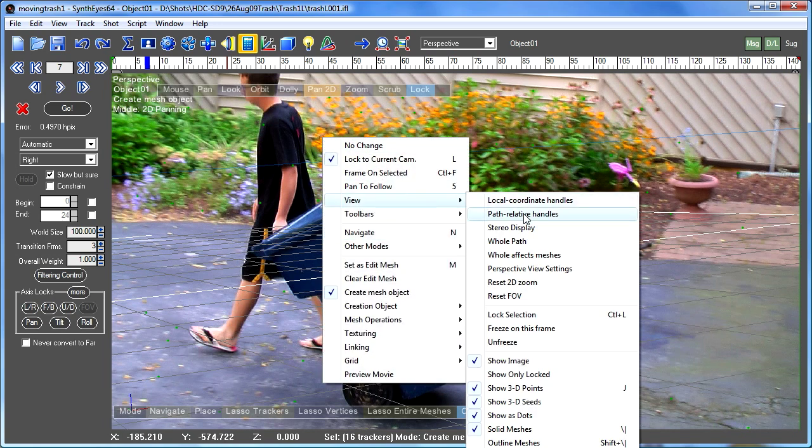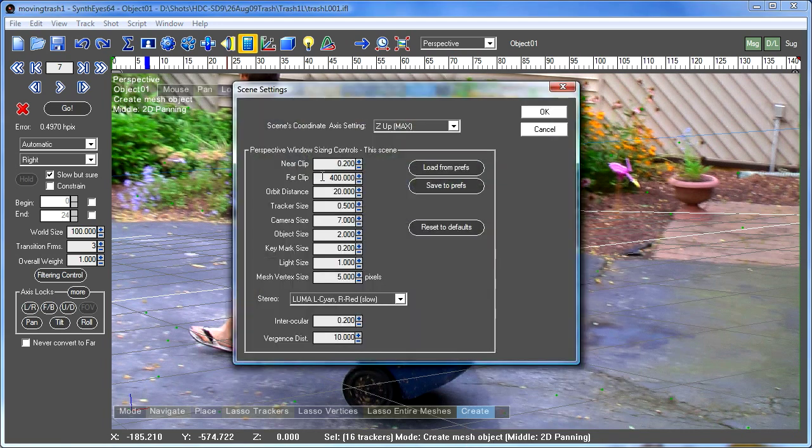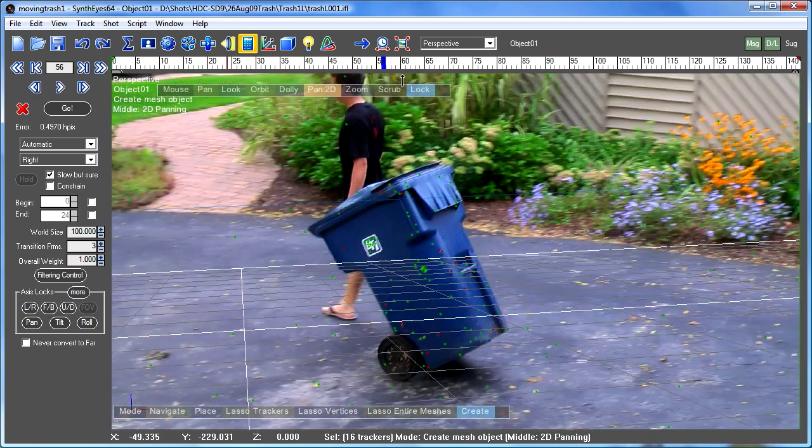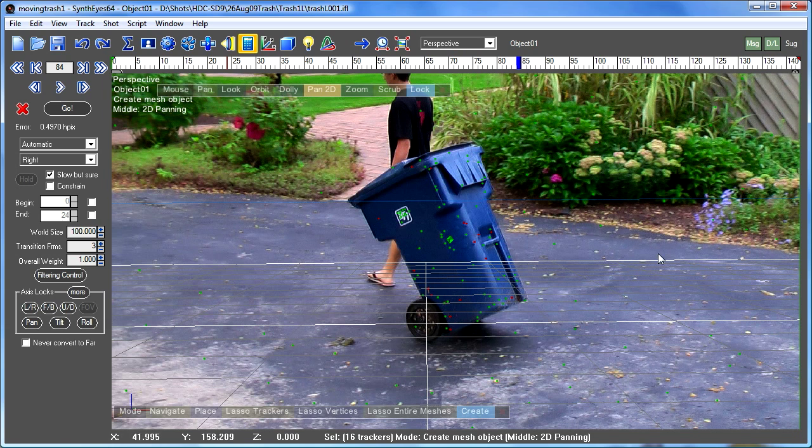First, we're just going to set up the perspective window, and so far with the settings, the object's fairly far away, so we're going to increase the clipping distance so that we see everything properly. So now we have all these little marks that are on the moving object itself, as well as tracker marks on the background itself.